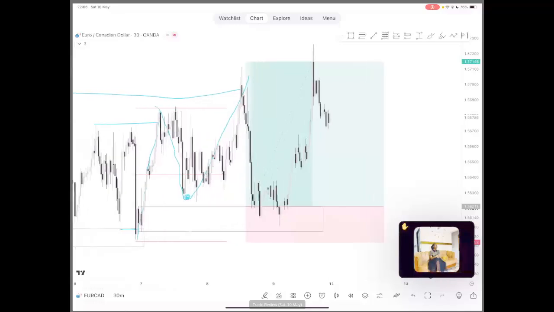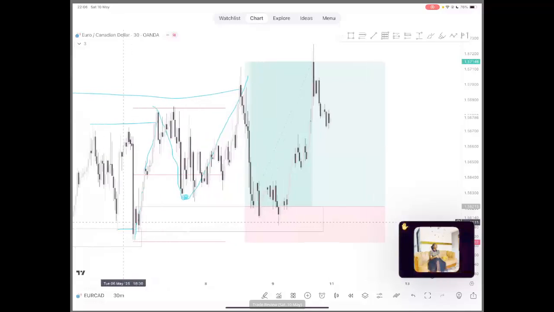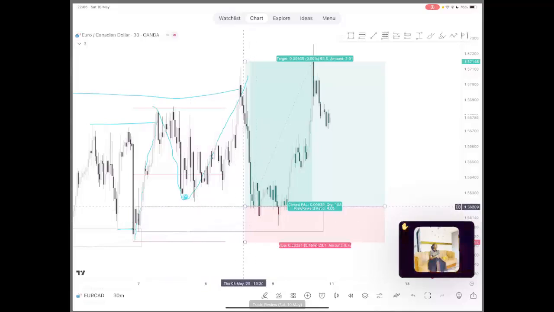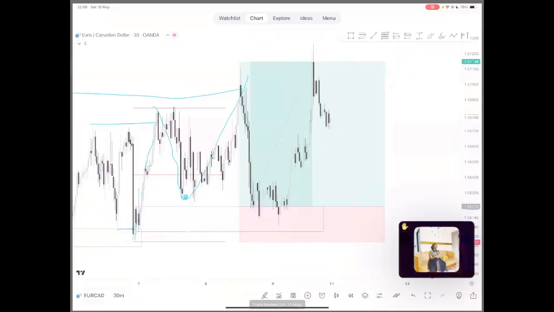Like if you look at what happened now, this was the first mitigation of my entry. This was where I took my entry from, by the way. I wanted to refine this to somewhere here. Do you understand? But then I thought to just use 30% of 50% of the entire range here.